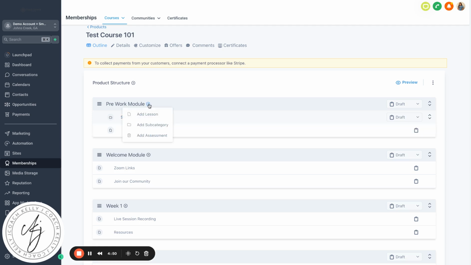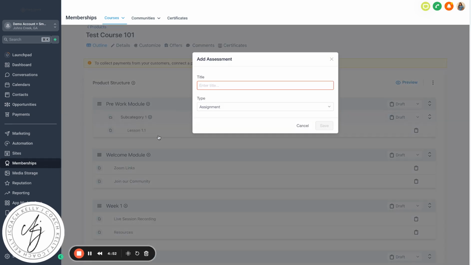Okay. So we've got a subcategory, we've got a lesson. I'm going to hit this plus button one more time. We also have adding an assessment. So assessments are quizzes that are scored right or wrong. Okay. So I would recommend using assessments only if the information you're giving them, you want to test them on to make sure that they have a full understanding before moving on. Sometimes, and it's pros and cons, so it's kind of up to you. I use this feature if I 100% need them to understand before they move to the next lesson.